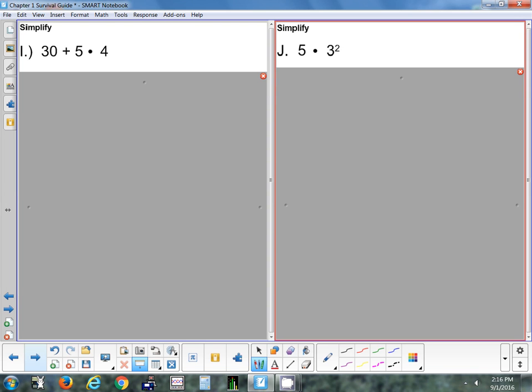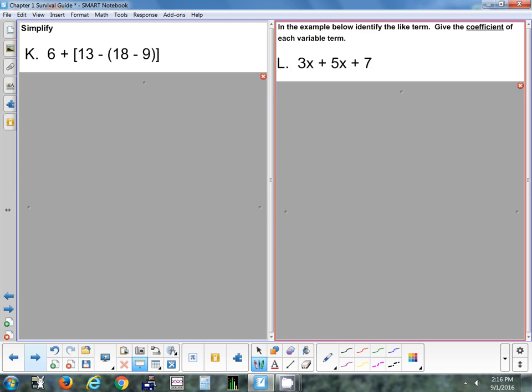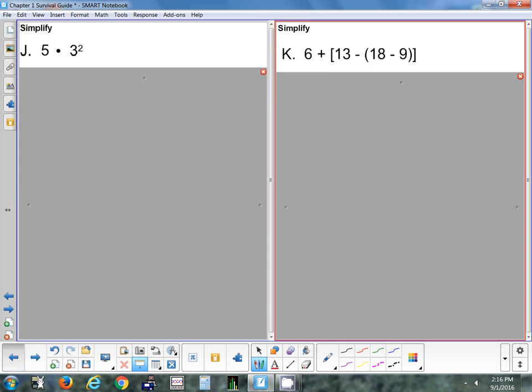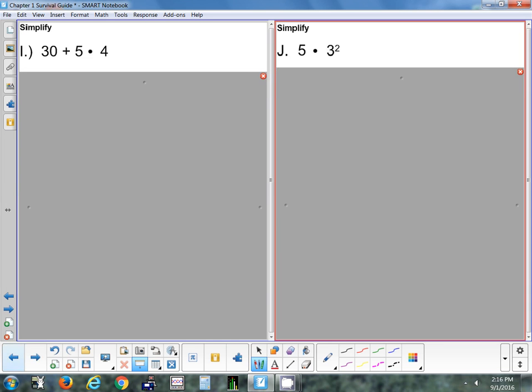Okay, so based on what Mr. Roy just said, does anybody think you're going to end up with letters in either of these problems? No. Chances are, if you didn't have letters to start, you're probably not going to have letters when you finish. So maybe something like when we get to L, you have something with letters, so if you were simplifying that, that might have letters in the final answer. Okay? But these two won't. Do you want to give those a couple minutes, Mr. White, and have them try that?